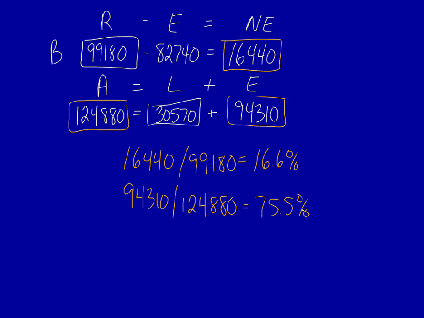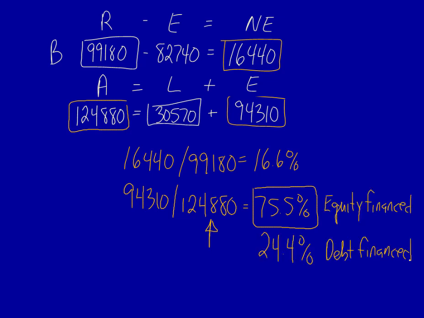Absolutely. Since assets is equal to the total of liabilities plus equity, this number is equal to the total of liabilities plus equity. Therefore, the total of liabilities and equity is equal to 100%. If I take 100% and I deduct the amount that is financed through equity, I will get the amount that is financed through debt, which is 24.4%. Remember, this can also be calculated as liabilities of 30,507 divided by their total assets of 124,880. Why is this ratio important? You can check out my video on the debt to equity ratio in order to learn more.